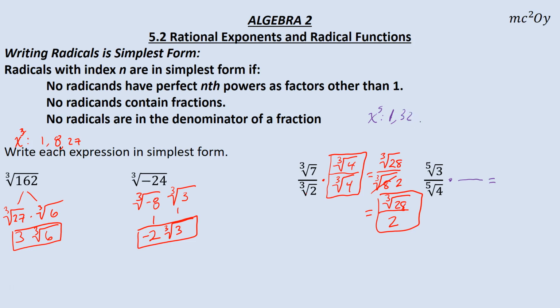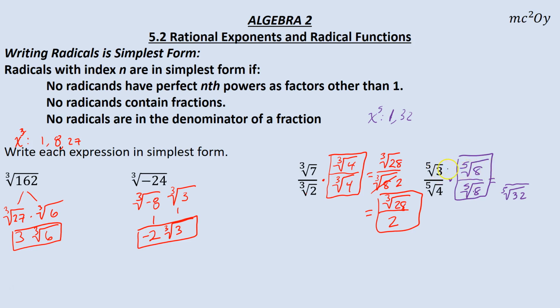Well, I know that 4 goes into 32, and it goes in there 8 times. So if I multiply by the fifth root of 8, 4 times 8 gives me the fifth root of 32 in the denominator. And that's what I want. I want a perfect fifth root. And in order to not change the value of the fraction, just the way it looks, I've got to multiply the top by the same thing so that this divided by this is 1. So in essence, I'm multiplying by 1.